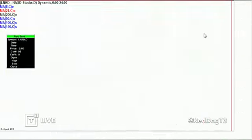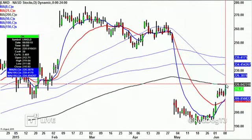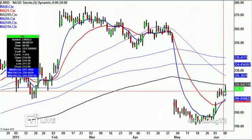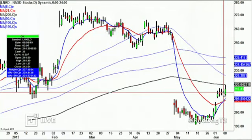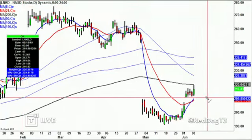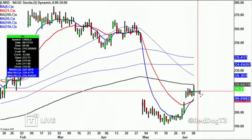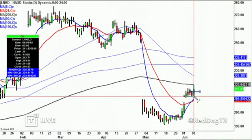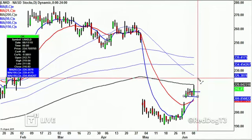LinkedIn was strong early. Still looks fine. It couldn't get through the 200 day at the first point. I'm still in some. I think that perhaps it could fill this gap more. It would be frustrating if it gave back more than half of this, or just say it went back below 214-ish. We'll see what happens next. It held this gap, let the moving averages catch up. So we'll see if the trend continues into the gap. But again, the market's not that strong.